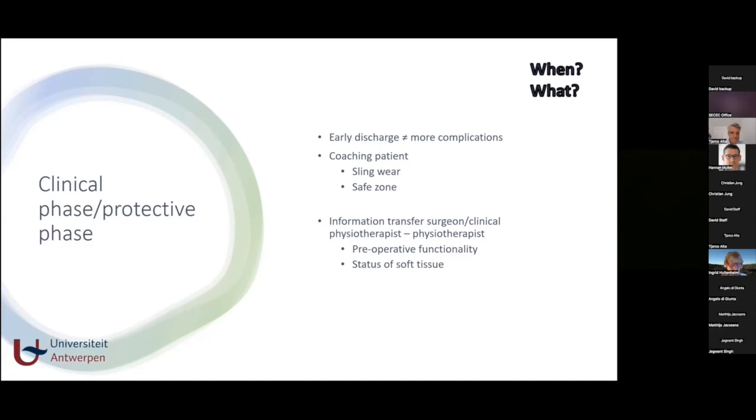In this clinical setting, the physiotherapist primarily has a coaching task. The main goal now is to guide the patient in the sling wear and give information about the safe zone and adjustment in daily activities. The safe zone is determined by the orthopedic surgeon, depending on the position in which the subscapularis tendon and maybe other tendons are reattached. The transfer between the clinical setting and the physiotherapist has to happen smoothly and with as much information as possible. This is the way we can help the patient the best.